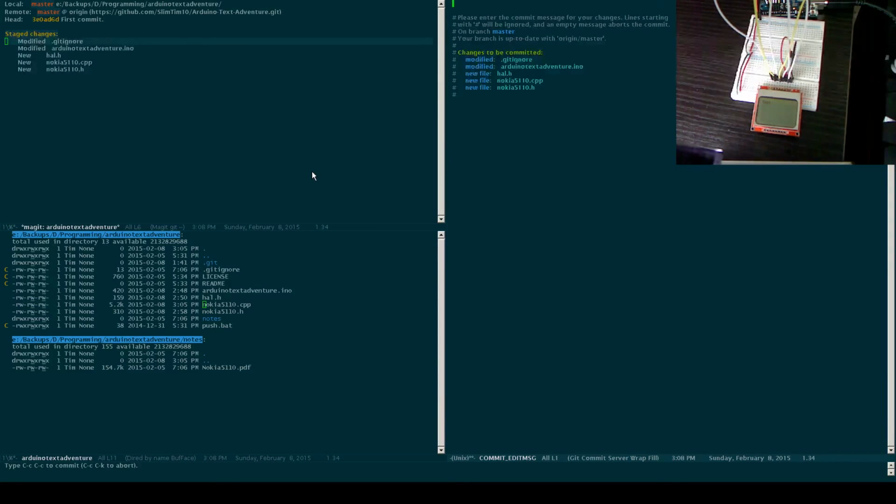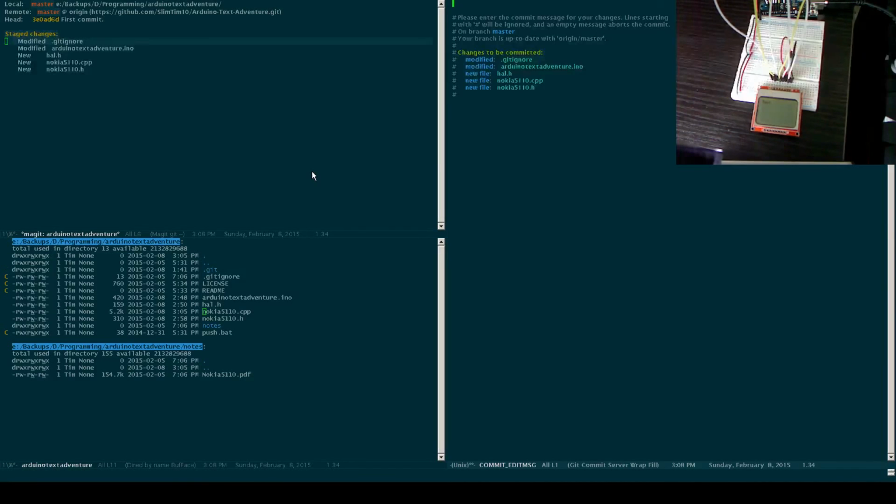Okay, so this is first commit. Well, actually no, this isn't the first commit. But this is the first working demo.